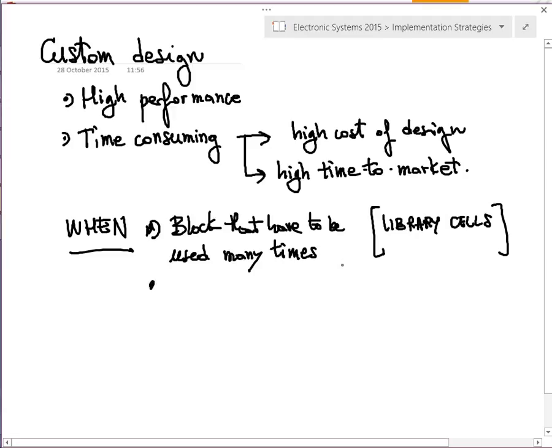And the most recent case, which is very interesting, of course, is when I told you already that recently we had this huge transition from Intel from the 32 nanometer process to the 22 nanometer process because there was the introduction of the 3D transistor, the FinFET. Remember the picture that I've shown you. Of course, when you have to change completely the geometry of the transistor, you need to redo all the library cells, because all the basic logic gates have to be redone again. You cannot simply scale the old ones, you need to completely redo all of them. And this was the main design problem for Intel at the time, because they introduced this new technology, the designers had to use the new technology for the new processors, and of course they did not have the library cells.